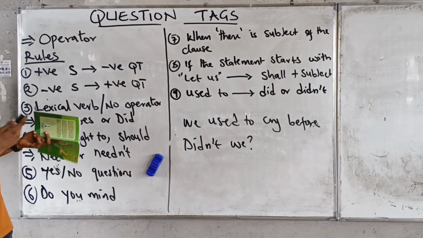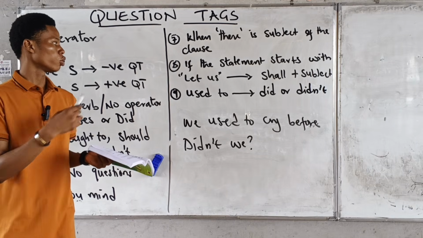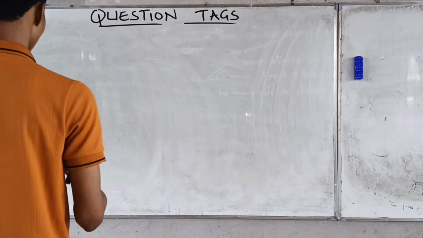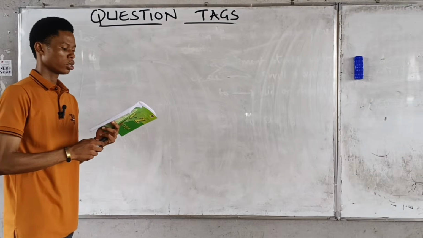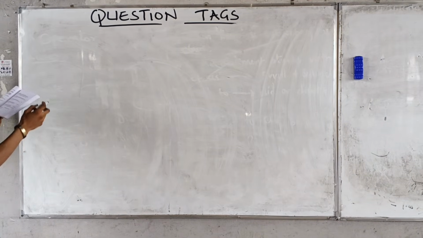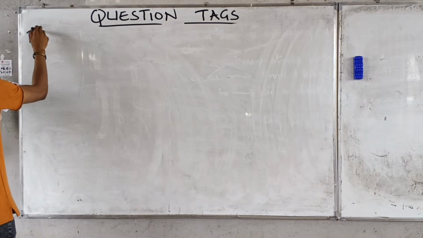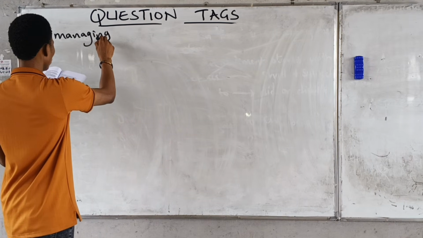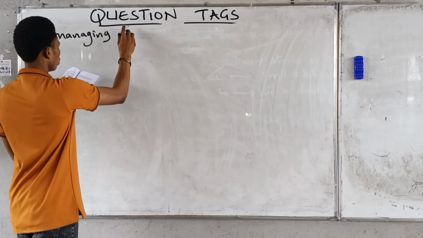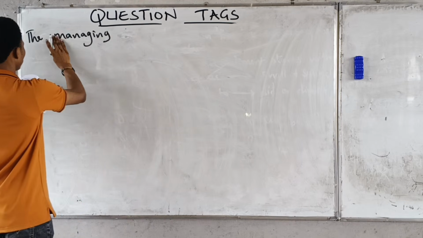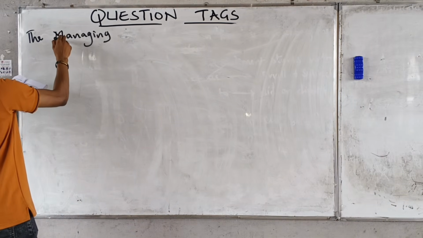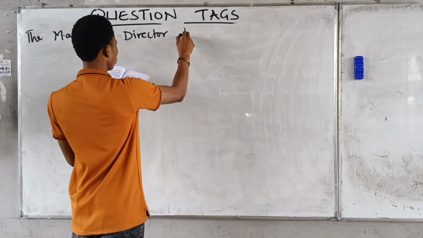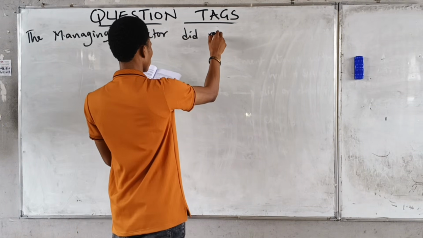All right, so I'll be taking some past questions now using these rules. So can we proceed? Let's look at some past questions under question tag. Now, number 1. I'll write the question on the board. I'll not give you the option. After this, I'll be reading out the question. I won't be writing them again. I'll write only this first one.